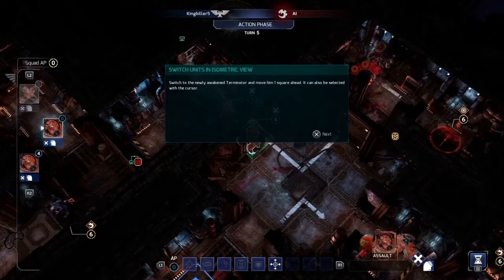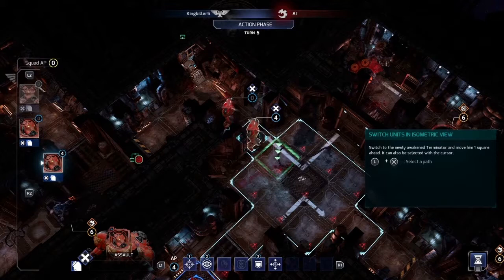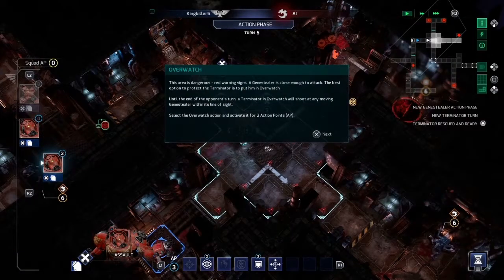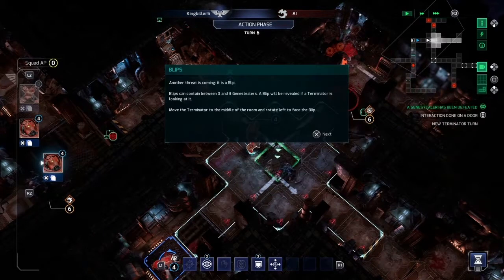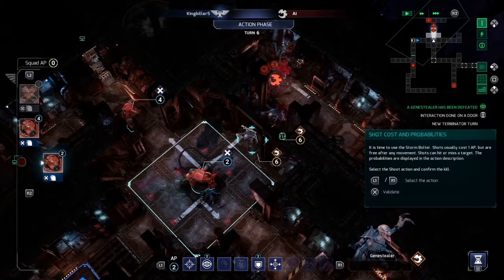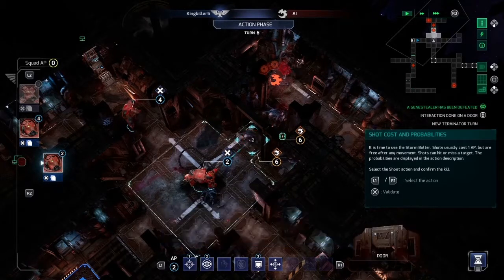The game gives you the opportunity to play as the Genestealers as well, and this is really where the game works excellently. Turns are generally split into 2 types of phases. There's the action phase, and then there's a trading card phase as well. Within the trading card phase, you'll get certain buffs added to your action phase by trading in certain cards for action points.